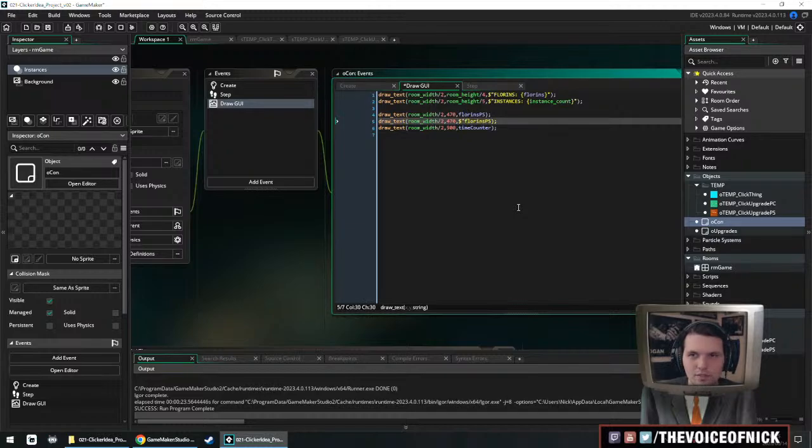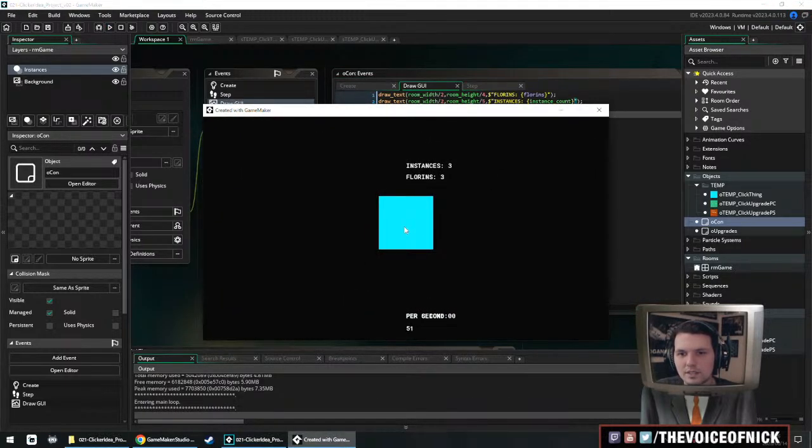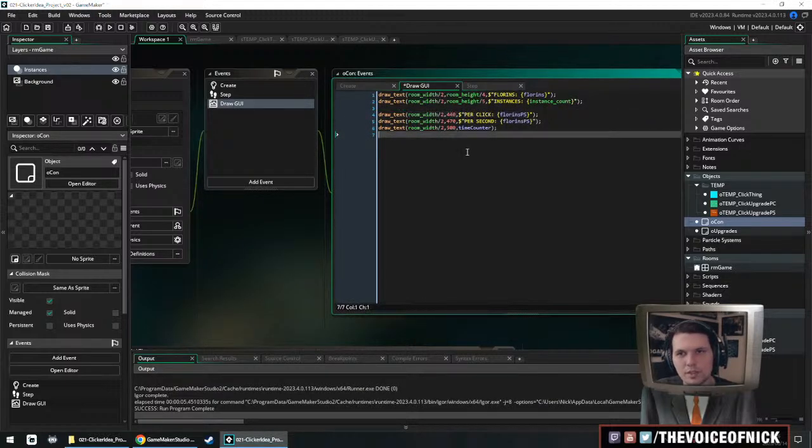So it would say per second. This would say per click. Okay. I'm sure I forgot a thing somewhere. Oh, these are in the same spot. For 40.